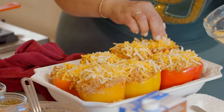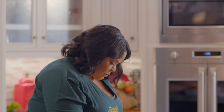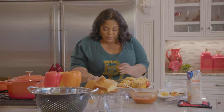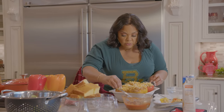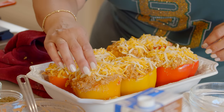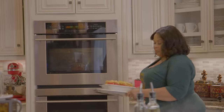Ooh-wee, we put a little cheese on the inside, cornbread. And here we go. Ooh, don't that look pretty? Cheese get all the way around. We want it to fall all the way down. All right. Okay, y'all. We're going to put this in the oven. And we'll be back. Peppers on. I put a sheet pan under it. See, it'll be easy to take out of the oven.